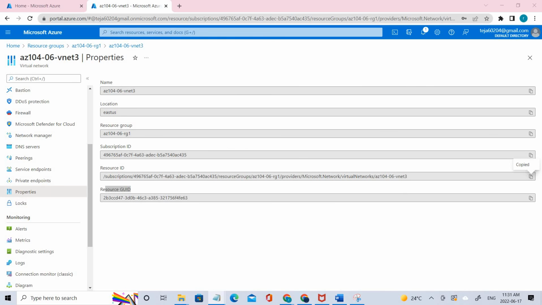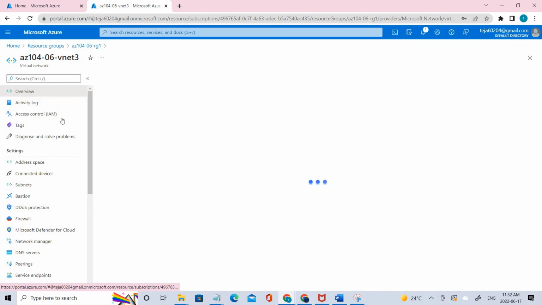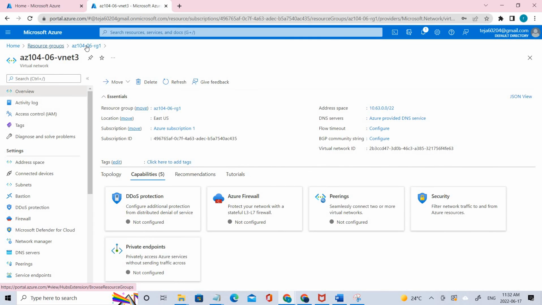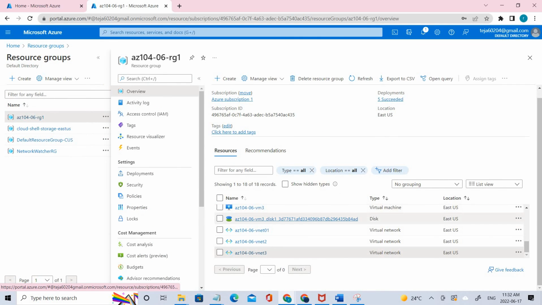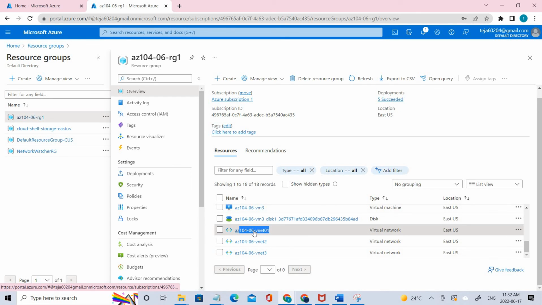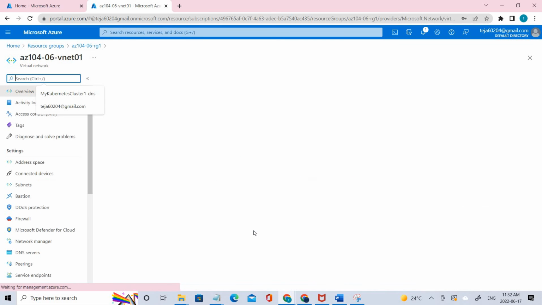So now it's done. The next one would be to go to virtual network 1, which is the last spoke. So if I go back here, not overview, go to the resource group, and here coming to VNet 1, which is the first one, click that.